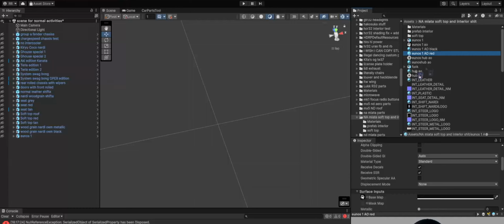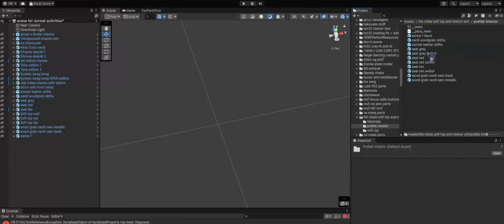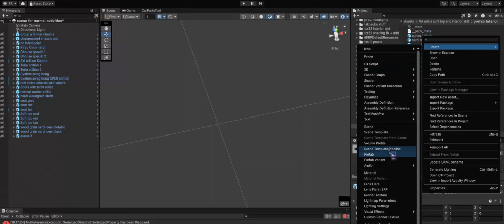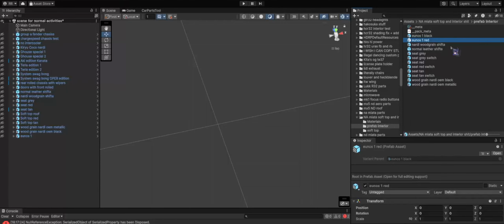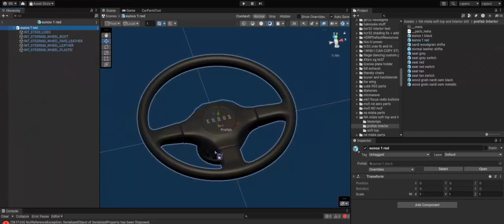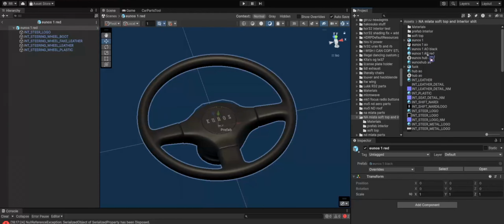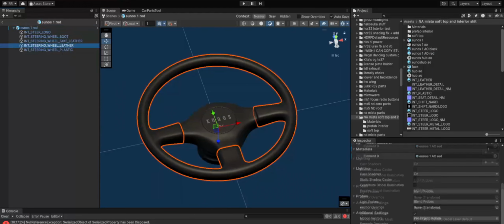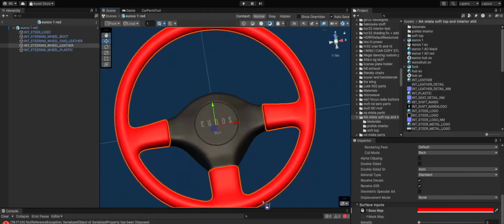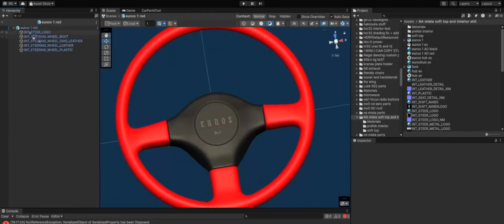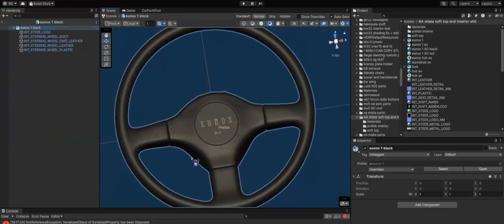So then what you can do is with the prefab variant, you can just slap the material onto the part that you're trying to change, which is done like so. Red variant, and put it on here. And say you want it to be red. And if I go back to the first one, it's black.